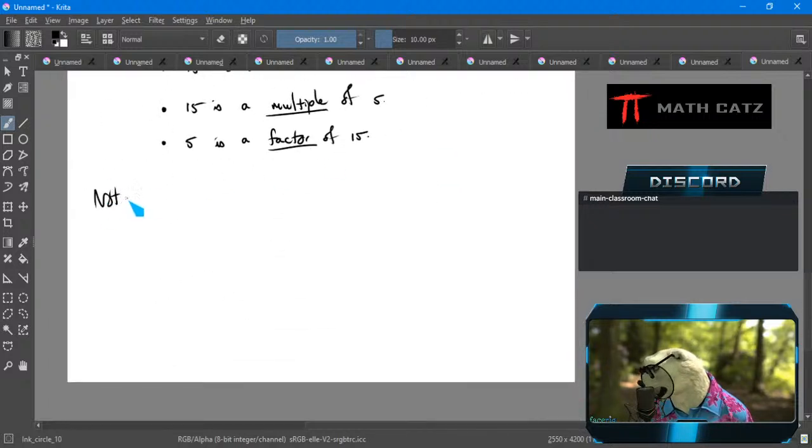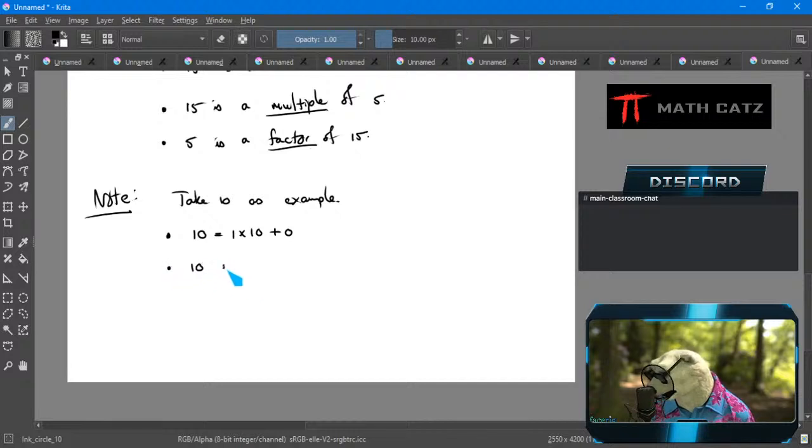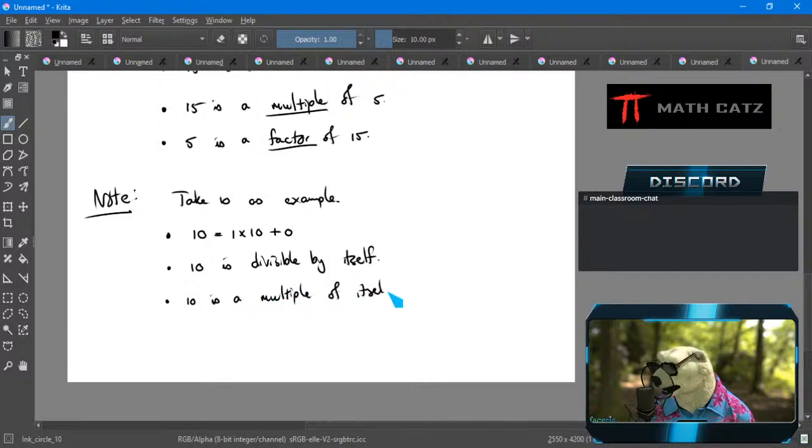Now, I say casually for my own understanding large and small, but notice that they can be the same number. Let's take 10 as an example. Of course, I could take any number, right? Then I can say many things. If I divide 10 into itself, that's one group of 10 with no remainder. So 10 is divisible by itself. 10 divides into itself. 10 is a multiple of itself because 1 times 10 is 10. 10 is a factor of itself.